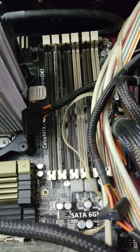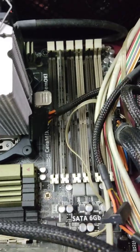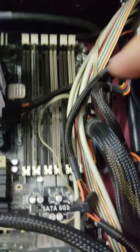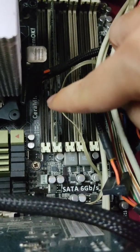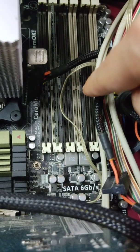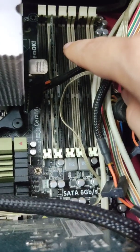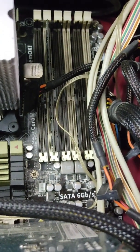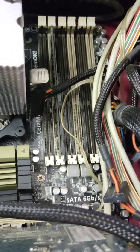RAM or random access memory. So this is the RAM slot. So for my PC, I think one slot could take up to maximum of 8 gig of RAM.